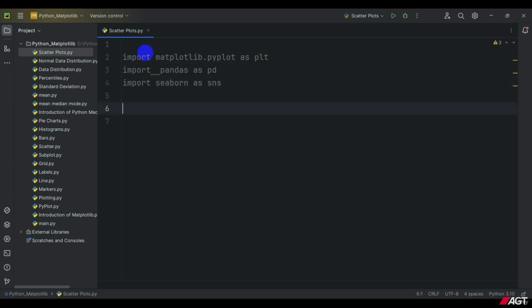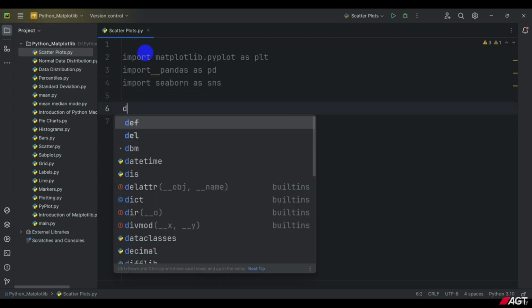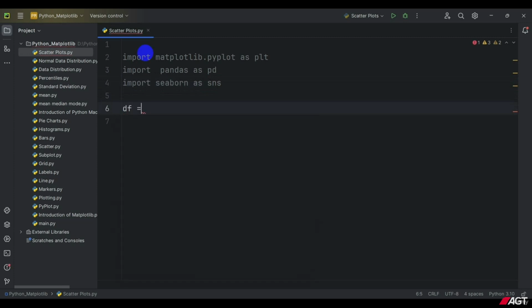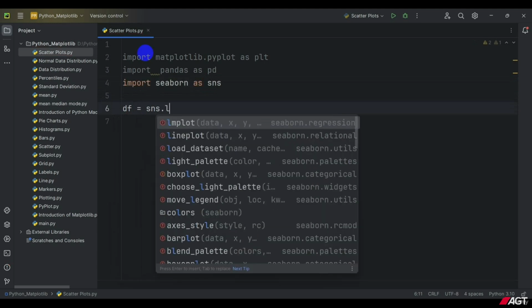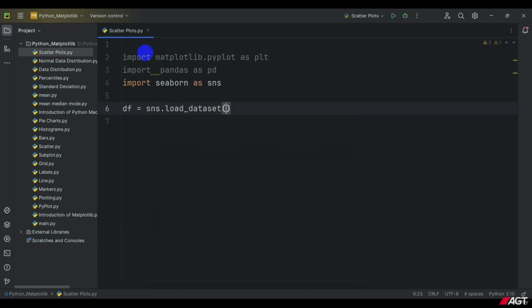Okay, so now I am creating a sample dataset, replace it with your dataset. So df equal sns.load_dataset, then single quotation iris.